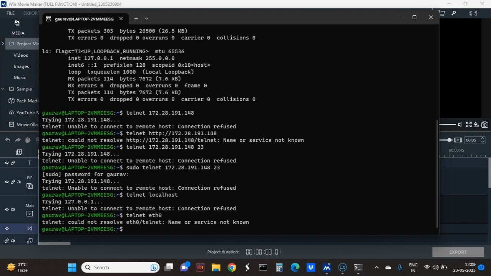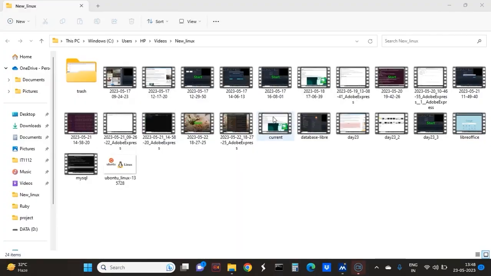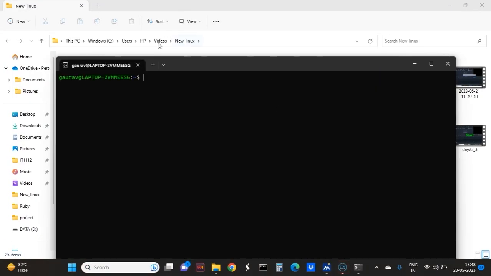Now we will see some new things. Hello friends, now in this tutorial we will see how to install, configure and use secure shell, that is SSH. Then the next thing we will learn is telnet, and the next is rlogin, that's for remote login.